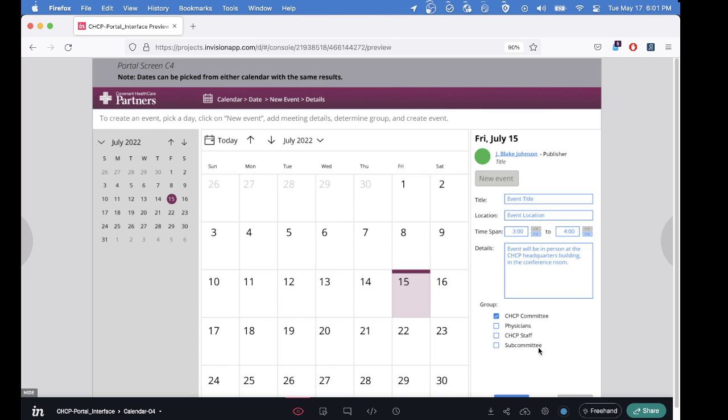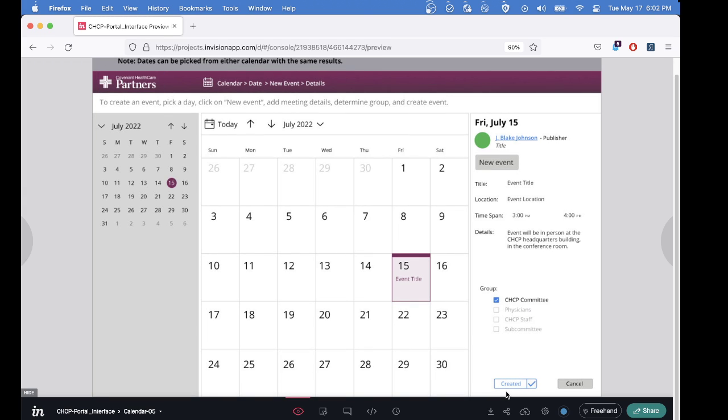And the groups that show up here are related directly to you as a user. And then you'll see that once it's been done, there's the details, there it is. So if someone was on that committee and you created the event, they could go to the calendar, see the event title, click on it, and this is what would show up: the title, location, time, other details. And they would have to be on the specific committee in order to see this at all, period. That's the way it is right now.